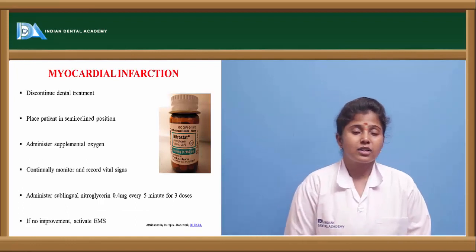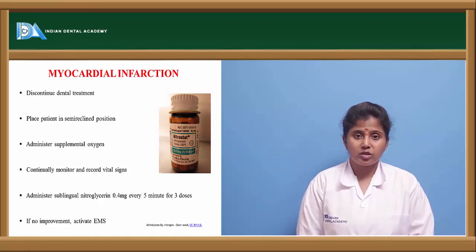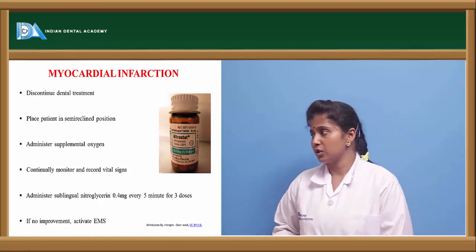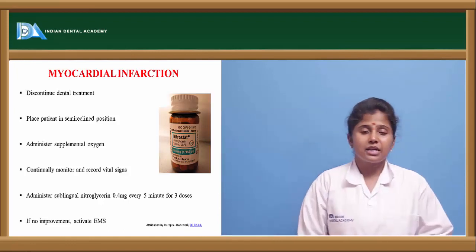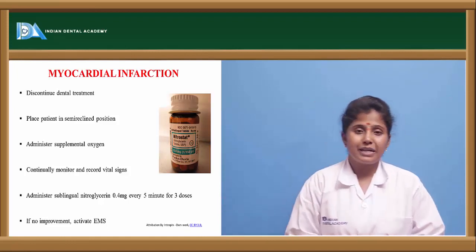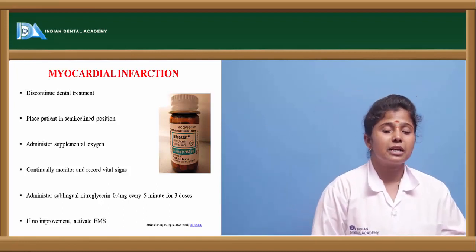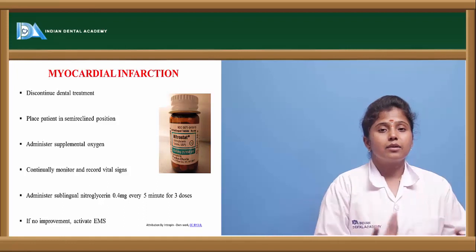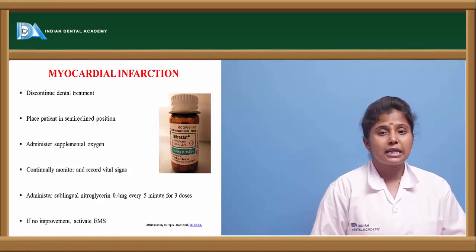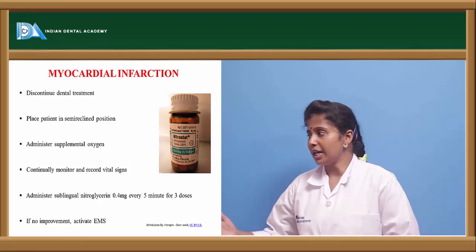So myocardial infarction is a condition where the cardiac tissue is replaced with fibrous tissue. That is also a cardiac related disorder. First, in this condition, the dental treatment should be stopped and the person should be placed in a semi-reclined position. If the person is placed in a semi-reclined position, then the blood flow to his heart will be proper, and thereby the heart rate can be normal if there is any increased or decreased heartbeat.